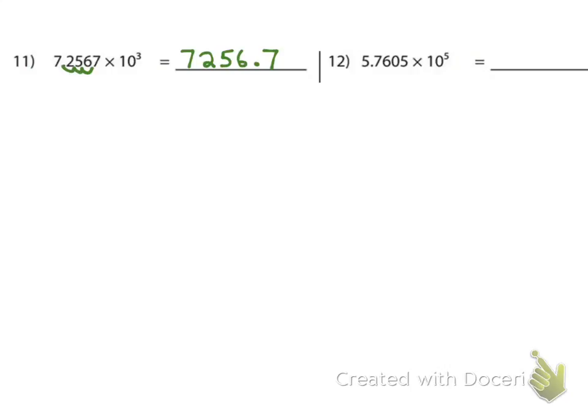All right, and the last one. How many jumps? 1, 2, 3, 4. I'm out of space. Need a 0. 5, 7, 6, 0, 5, 0. We can count in for our comma. There you go. Technically, you can put a comma on this one too. You just count 3 spaces up from the decimal. But again, I won't mark off for commas in this class.